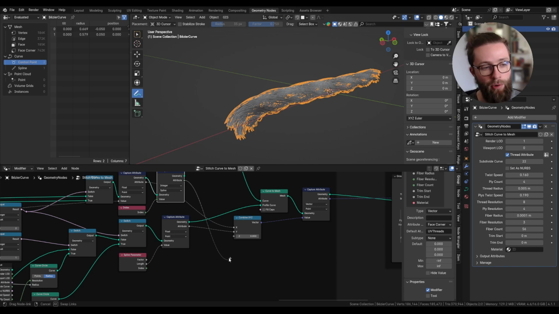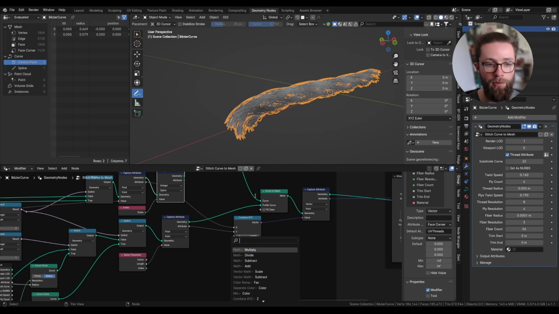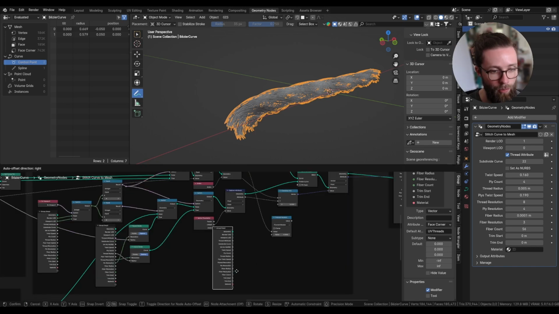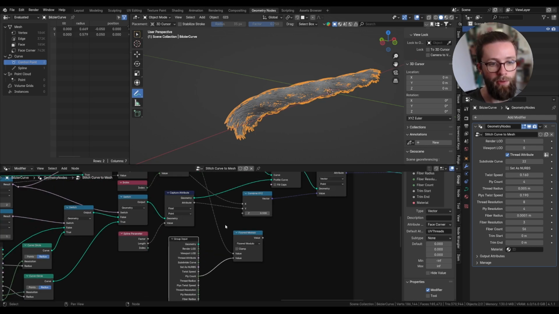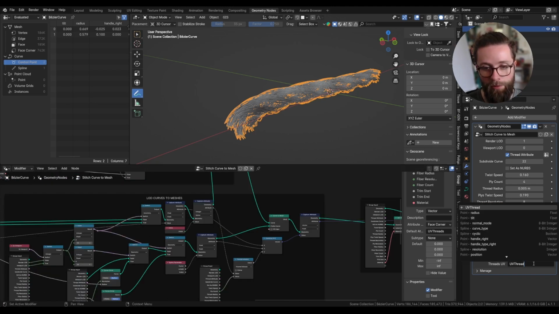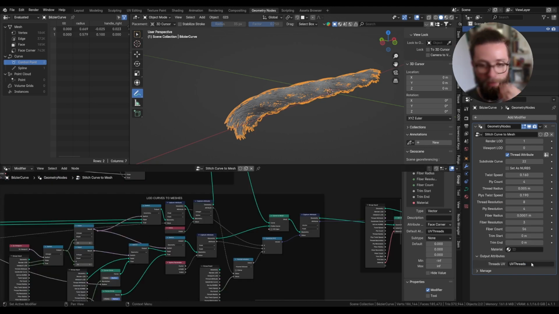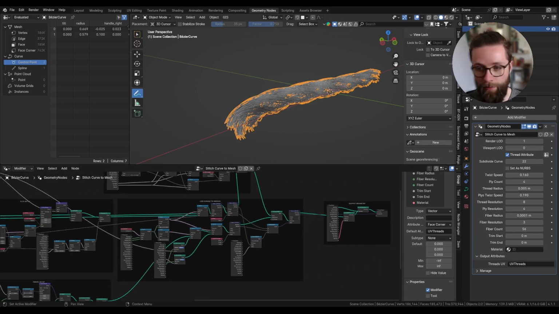And in case we have more than one spline in our base mesh, we could have a thread index which is greater than the ply count. So let's also compute the floored modulo with the ply count of the input, so we get a value which will always be capped to the ply count, like so. And let's also put the UV threads name on the output attribute of our geometry node.